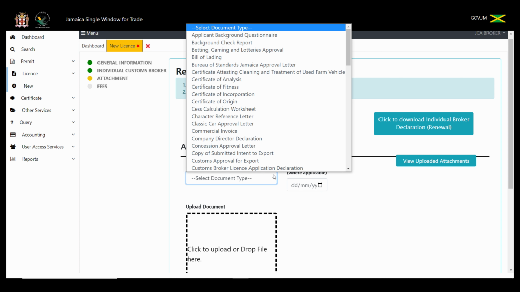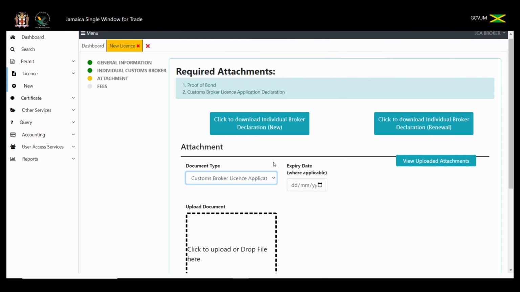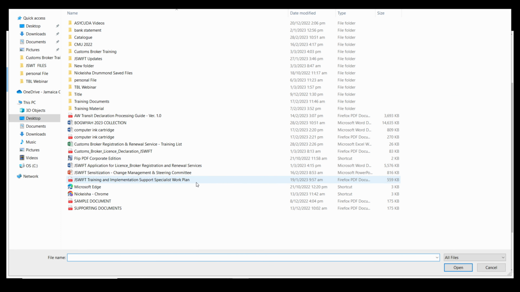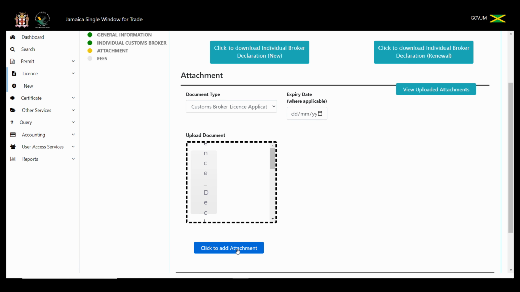select the description first, and then you upload. And you click to add.